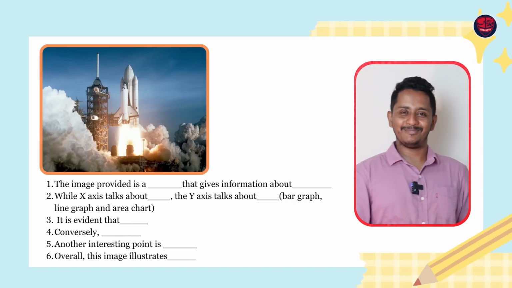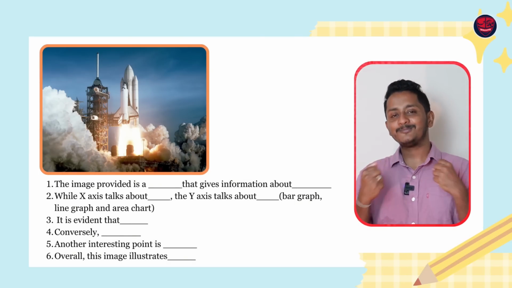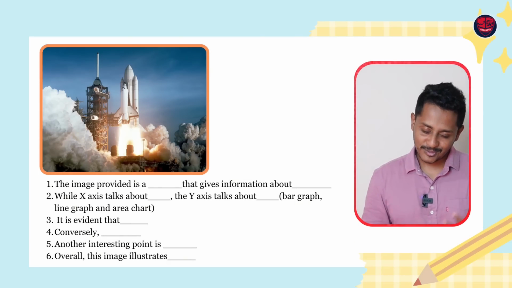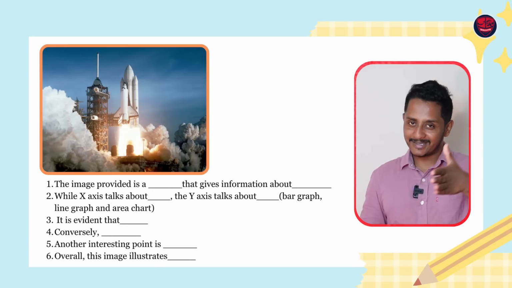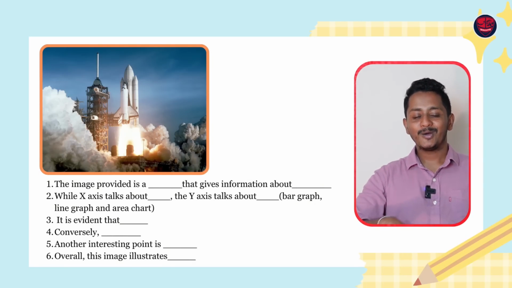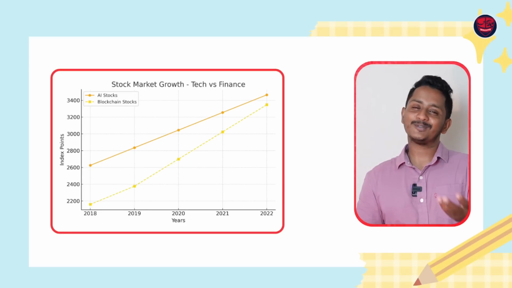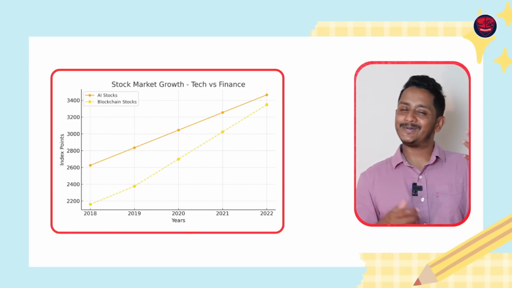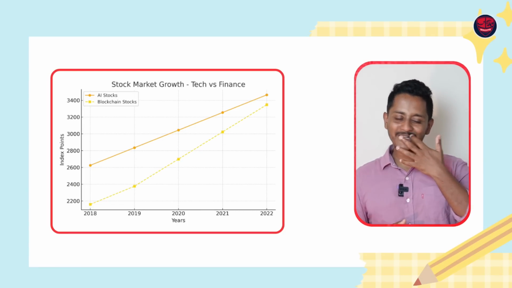Just speak, man. Build the confidence. You may be still wondering how it is possible to speak. You are getting such doubts only because you are still thinking content is important. You just have to speak, meaning cook up a story. Cook up a story. Now the next things are comparatively easier. You can pause the video and try it and then resume to see how I'm doing it. This is a line graph. I don't need much time.